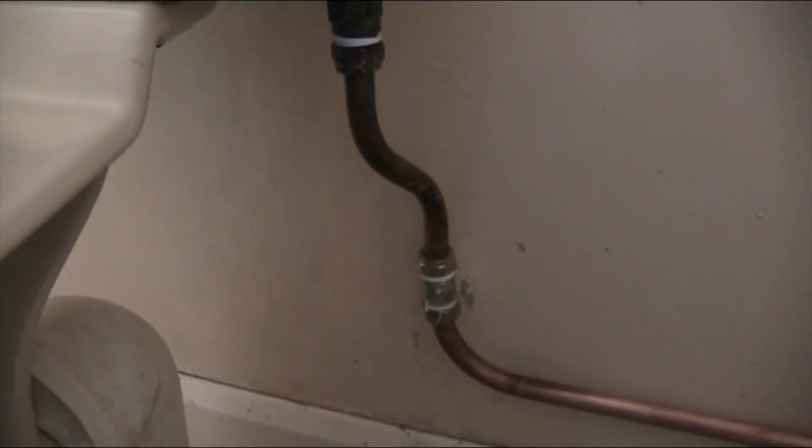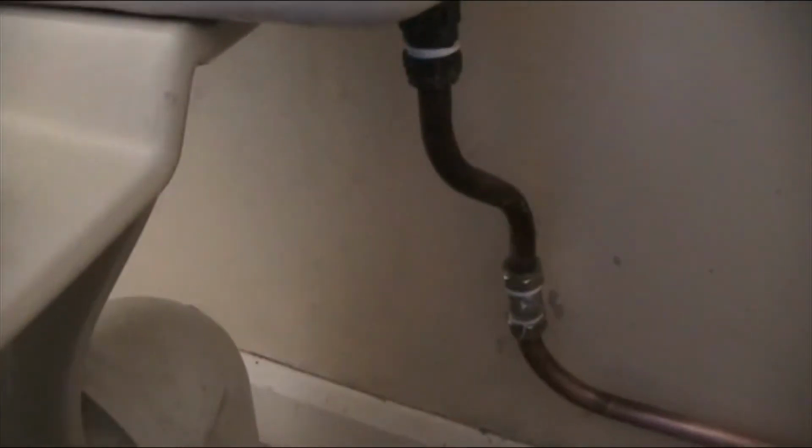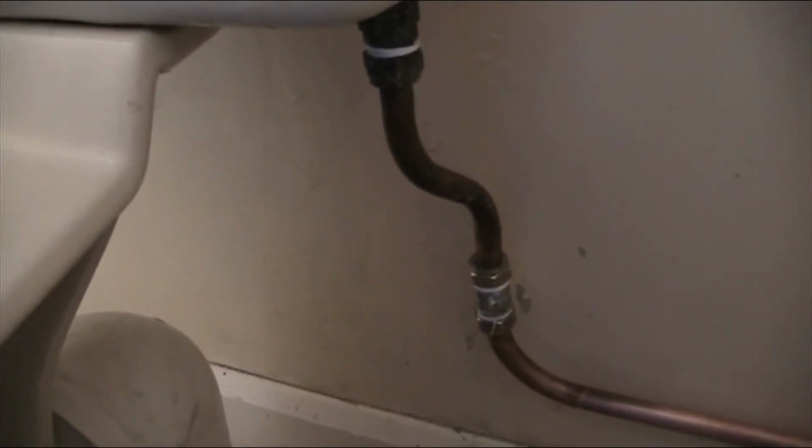So the first thing you do, you have to isolate the water to the toilet. Now in my house, every single tap and every single toilet can be isolated with isolating valves like that, because I've deliberately put them on every tap and every cistern. That way you don't have to shut down the water to the whole house. If you don't have these, then you'll have to go and shut it off from the main tap.